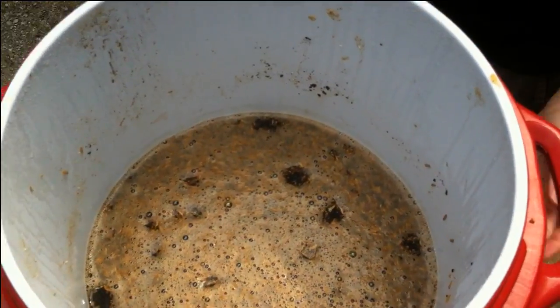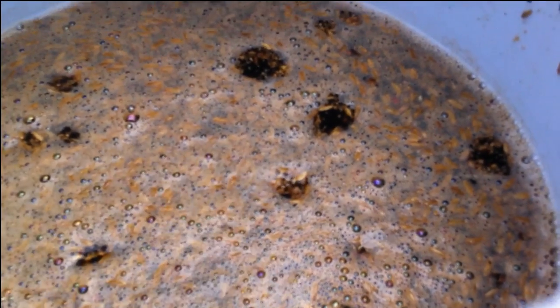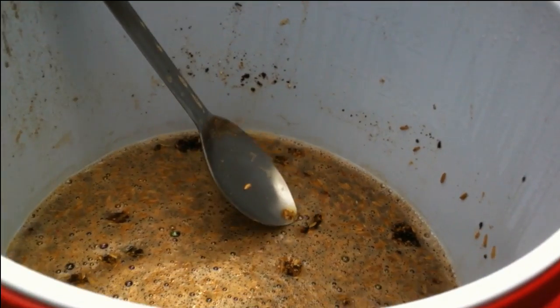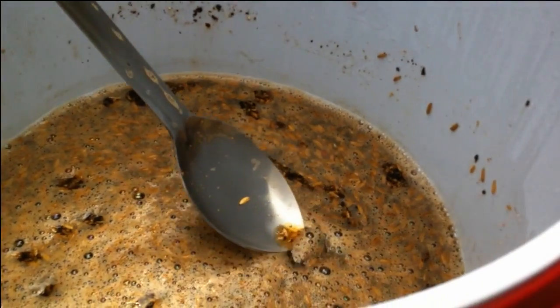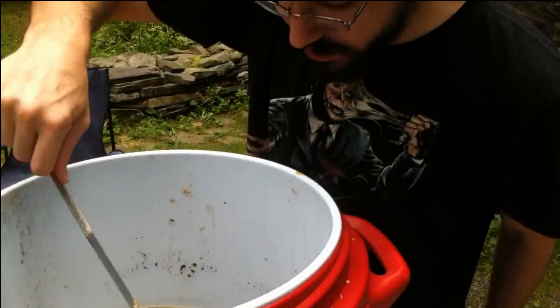I wanted to just take a nice look at that, our Doomsday Dunkel. We got some chocolate malt in there, giving it the nice color. You could see at the top here, it's got that nice sugar sheen at the top. I love the way that looks. It smells delicious. So I'm going to give this a little stir.